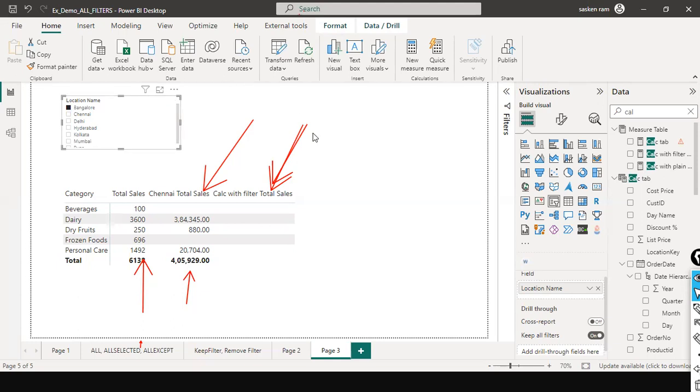Since I applied the filter on Bangalore, the condition that the location name is equal to Chennai no longer holds, so that table does not contain any value, because my filter function filters only the Chennai location.